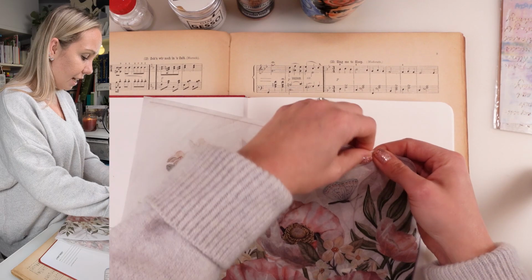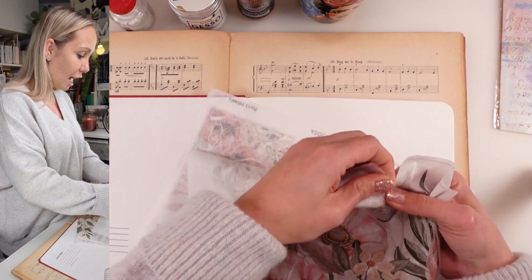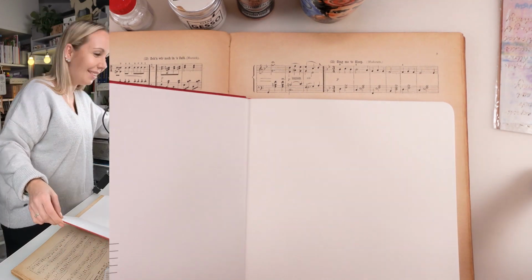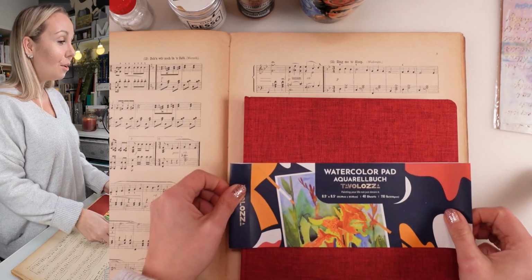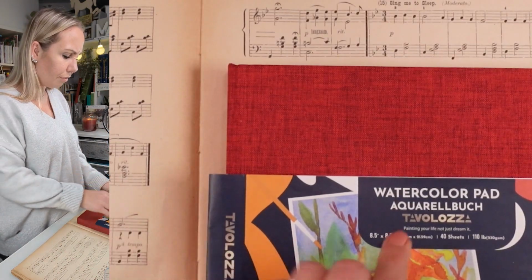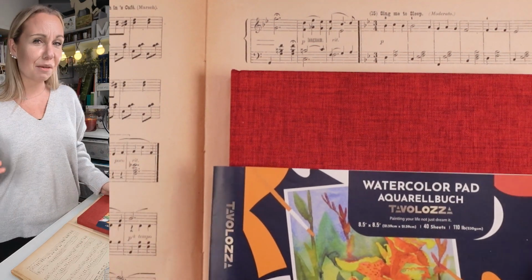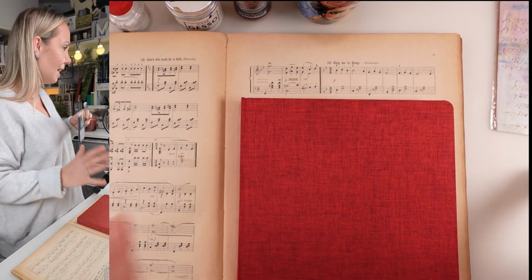I'm gonna start by just tearing this apart, and also the book I'm using is also a gift. You won't believe it. It is also a gift. This is the brand. I couldn't find it, to be honest. Tavolozza. I couldn't find their Instagram. Maybe they are on Google search. I don't know. Have a look.